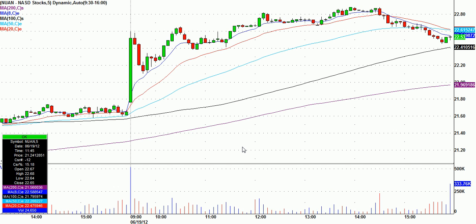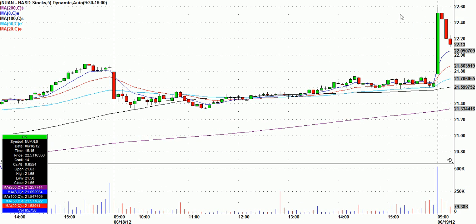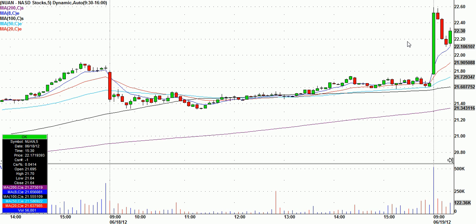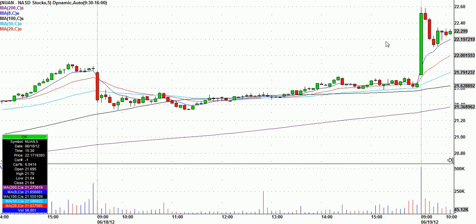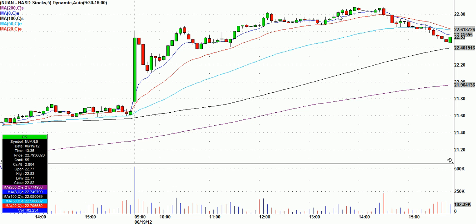NUAN, also right out of the gate, we already had this one on watch anyway, and then right out of the gate had volume on this pullback here. I'll try to show you what it looks like at the open, or when I called it. I called it 22.17 on this pullback. Worst case stop, I believe, 8 cents below, and it got through the high of the day and then kept grinding higher. Ended up getting ultimately to 22.89, somewhere up in here, for a 72-cent move in our favor on 8 cents risk. So very nice one there.